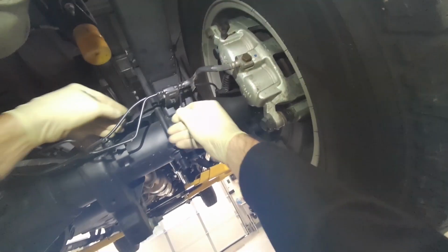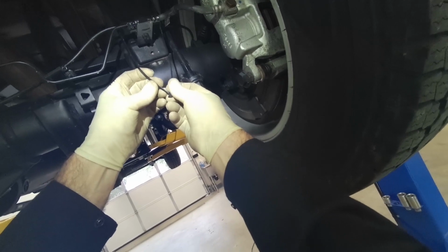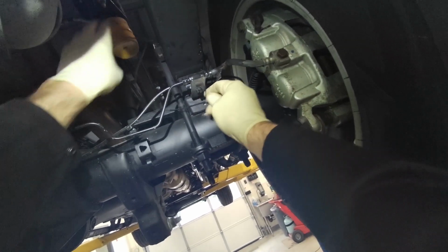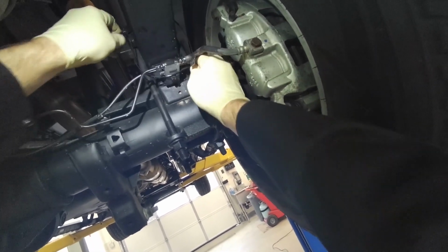The last two I did had airbags on there, and the airbag brackets bolt around the U-bolt, so you gotta take those off. Makes it more of a pain in the butt. This recall only pays an hour and a half. Pretty much every one I've done takes about an hour more than that, about 2.5 hours. Luckily I'm paid hourly.